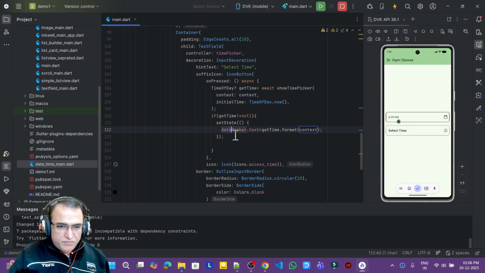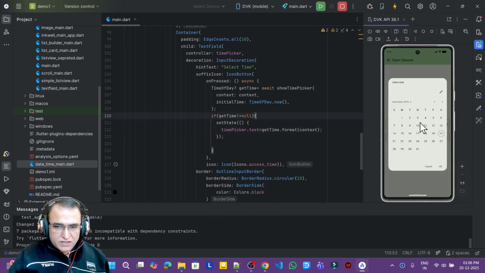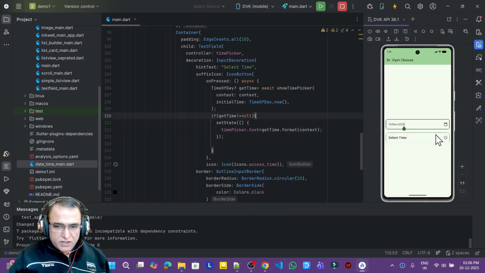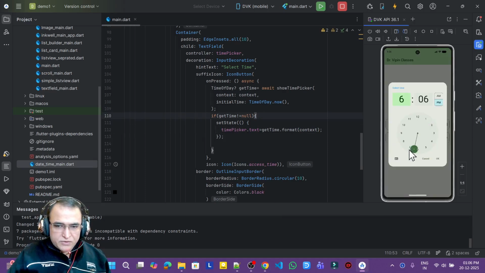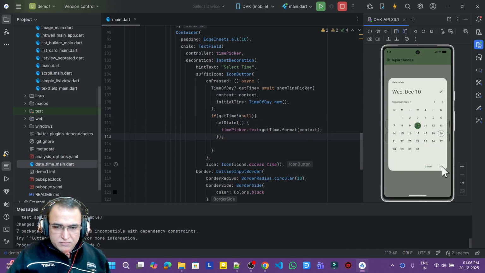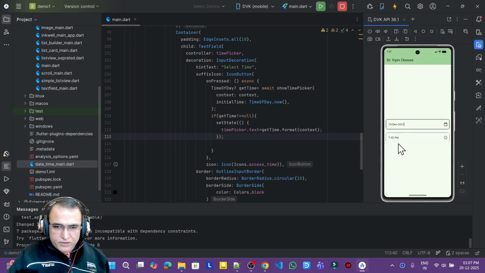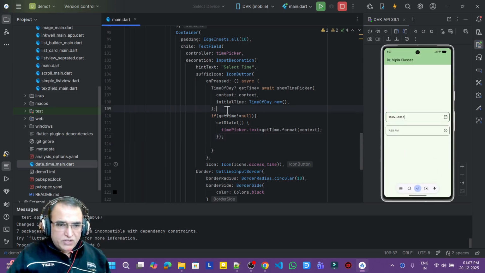This should be time picker, not date picker, time picker. So date will come here. I select this. Okay, date will come here, and I click here time and set the time whatever you want. Okay, and you see time will come. I have to save this once again. Now date will come here, date will come here. Here I need time, so click here. Okay, and you see time is coming here, and you can change the format of this time also.